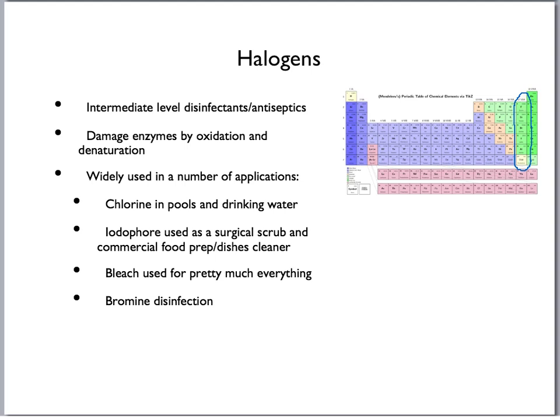So, fluorine, chlorine, bromine, iodine, and this one up here is almost never used because it's very, very rare. And it's too small for me to read easily, so we'll ignore that one. So those are your basic halogens. Fluorine is also not used very often because it's so reactive that it doesn't exist in its raw form. It's so reactive that all of it has already reacted.